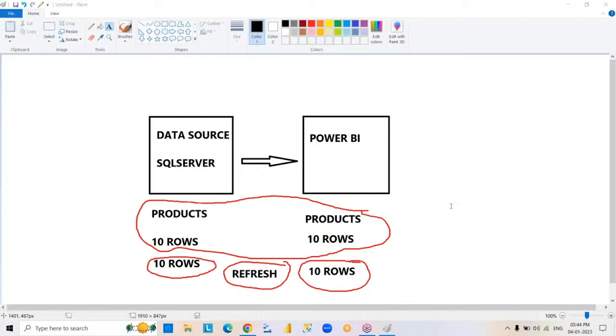Yeah, tell me, Samar. Then what is the use of direct query? Direct query, actually, I wanted to explain more when we do it practically, mostly tomorrow. But anyhow, you asked a question.